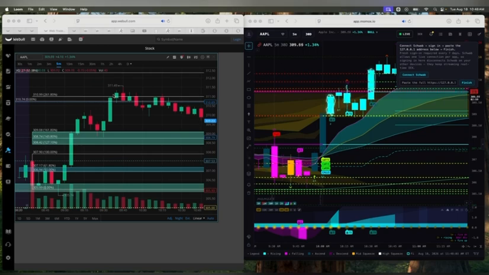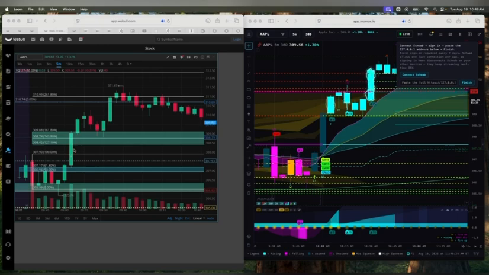So one of the things I like to do is I like to identify key levels. That's down here. Then I like to wait for support or resistance to hold. This is support, it's holding. I watch volume and price action. So the price action are the wicks bouncing off this area. The volume is coming into the market. That's your momentum. And then once we got above the opening range break, that's when I entered the trade.